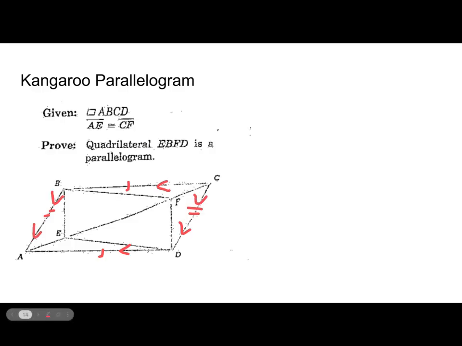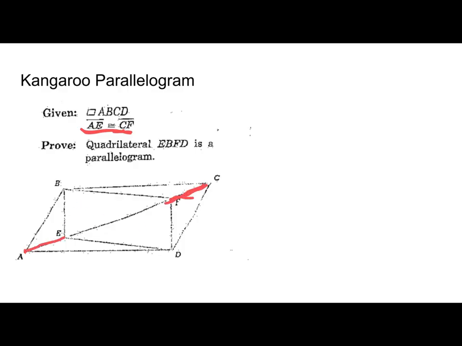That means that these whole angles are congruent, and this diagonal will bisect this angle. So all of those are things that we know, but it's getting kind of messy here. What can we applicably use here is really the question. We can use this other given as a hint. We know that AE and CF are congruent.